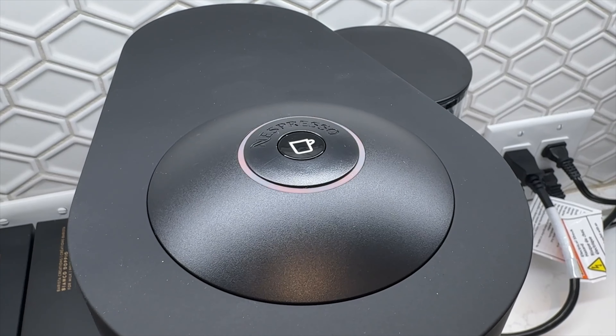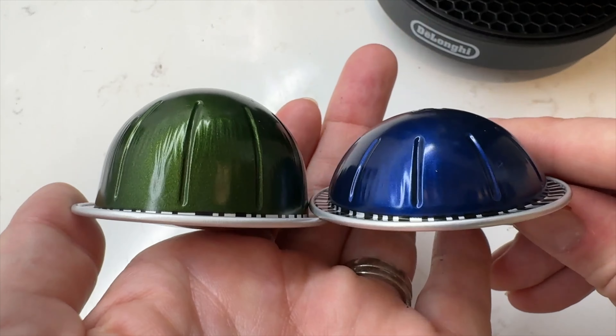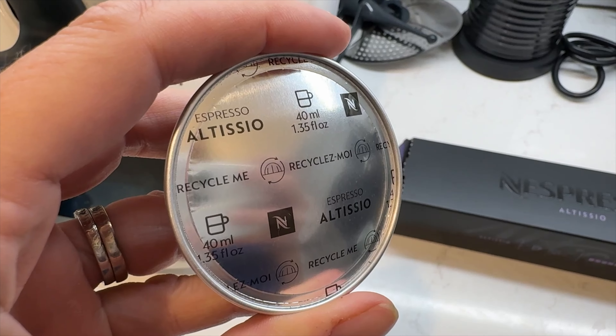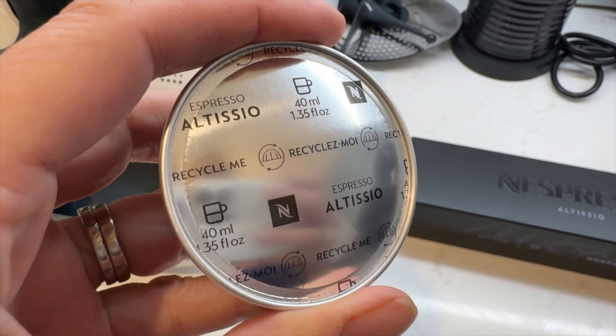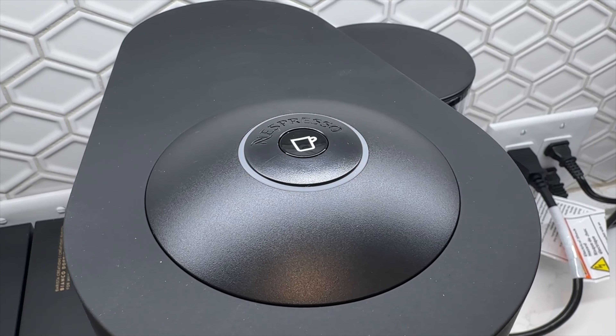So how does it work? Virtuo machines read a special barcode on the coffee pod's rim and translate it to uniquely measured brewing sizes, and each pod's package will tell you how much you're getting. You can also change the size of your drink by holding the brew button down to trigger a manual dispensing mode. This machine is larger than your average original Nespresso machine, and that's for good reason — generally speaking, you'll find larger water tanks on Virtuo, and you'll need a little more space for all that centrifugal force. Small kitchens might be better off going the Nespresso original route, but if you've got the real estate to spare, you might really enjoy using this machine.